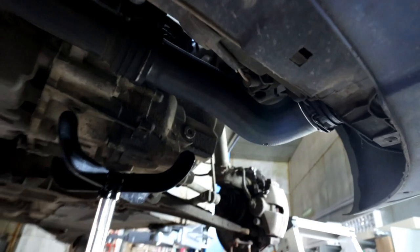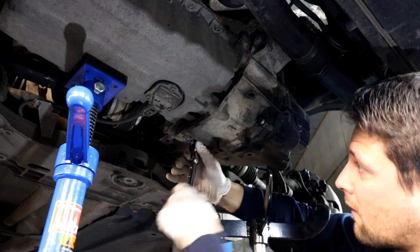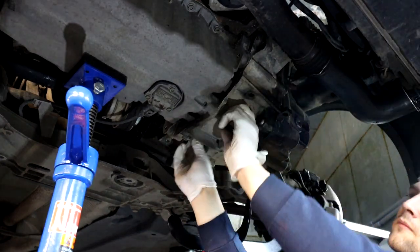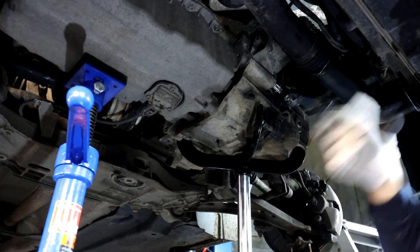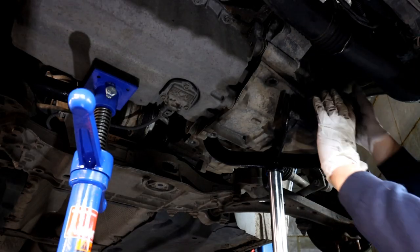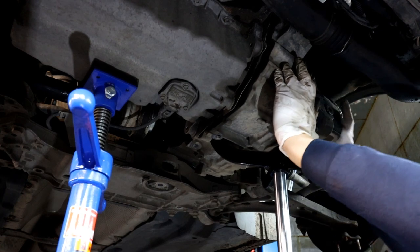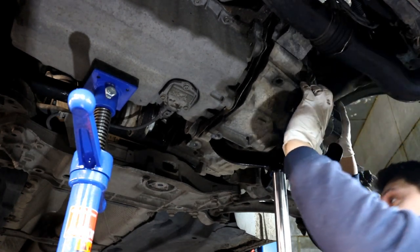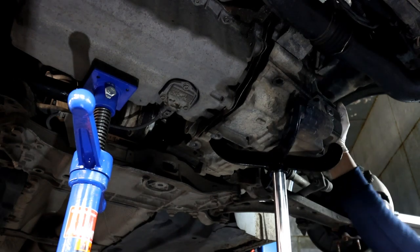All that's left now is to get the remaining three bolts holding the gearbox, and get the turbo hoses out of the way because they might be in the way when twisting the gearbox. Now it's time for the last bolt — the gearbox is already starting to come apart. There's already a gap there. All the bolts are out — if I move the gearbox slightly it will come off. There's the gap, there's a little plate there too. At this stage make sure everything is out of the way — and I do recommend having one more person supporting the gearbox on the other side.